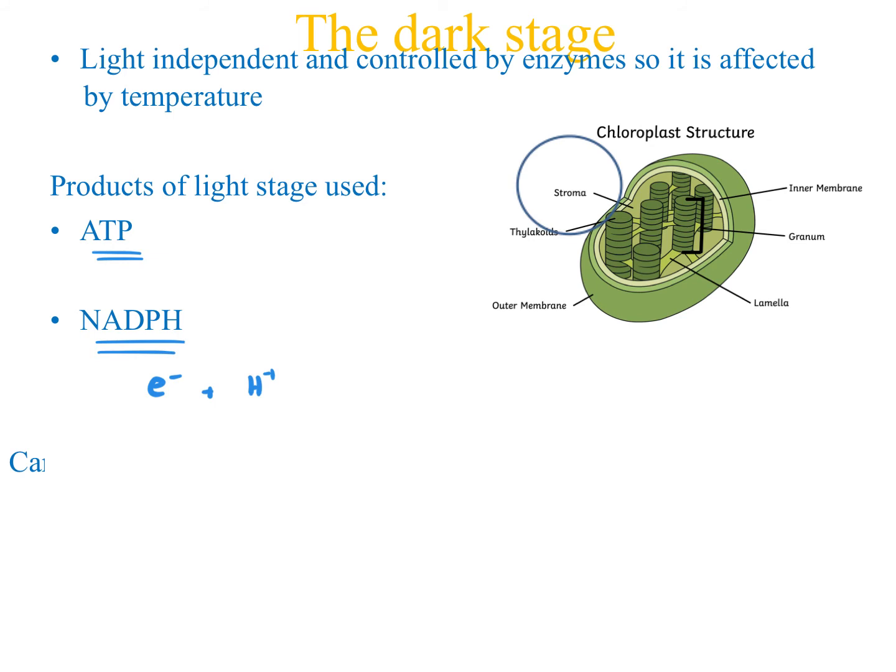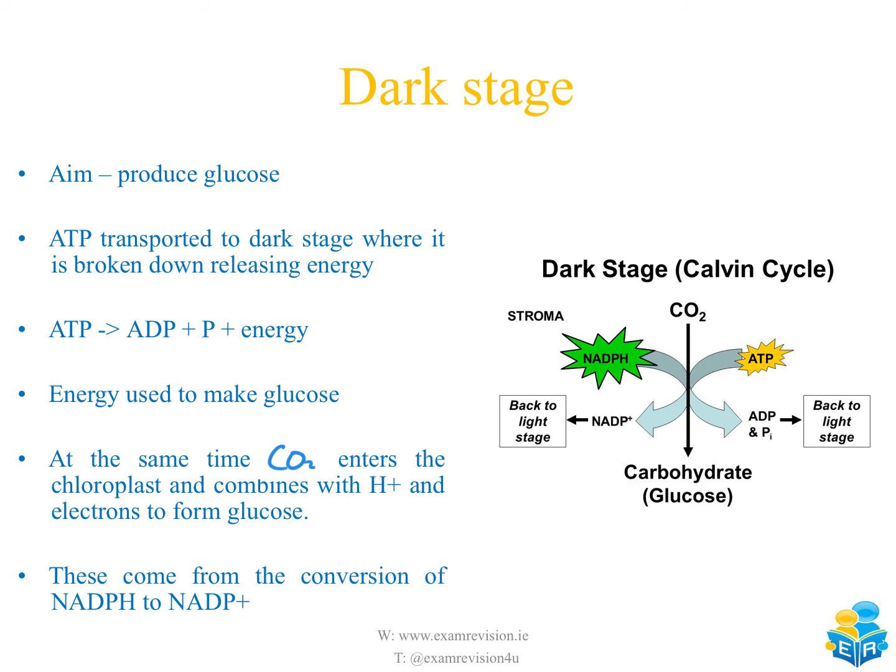Because if you notice already, we haven't mentioned glucose yet. We haven't mentioned that food has been produced. And if we bring this back to the simplified steps that we had earlier on, we need some glucose to be formed because this is the plant's food source. Okay, so we need those for that. Now remember, the aim of photosynthesis is to produce glucose. It's the plant's food source.